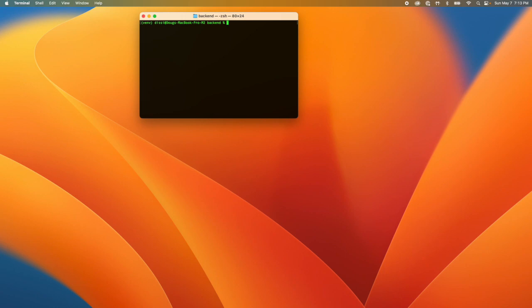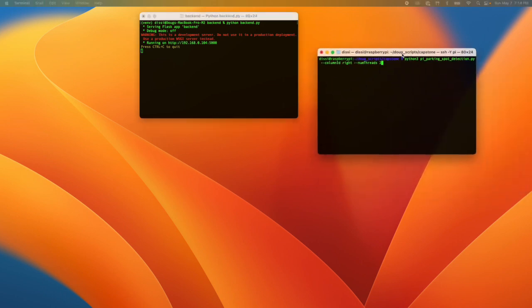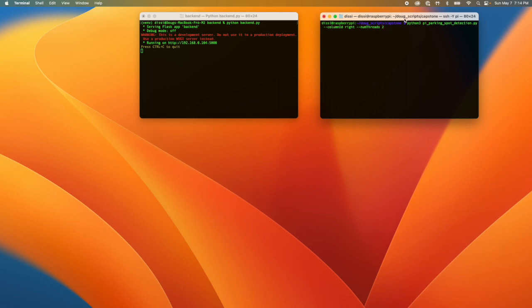All right, so let's give this a demonstration here. So I'm going to get started by launching the backend server as a process which is happening on this computer here. Great, so now we've got that started. Now I'm going to start the devices and let those communicate with the backend. So we see here, I'm going to try and start the device that pertains to the right column of the parking lot.